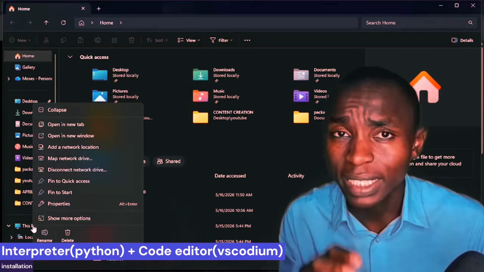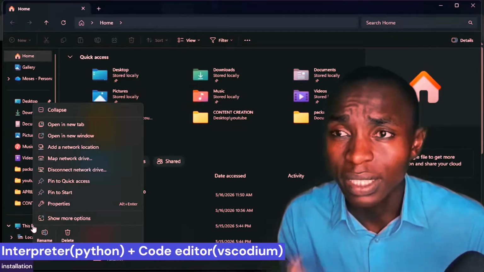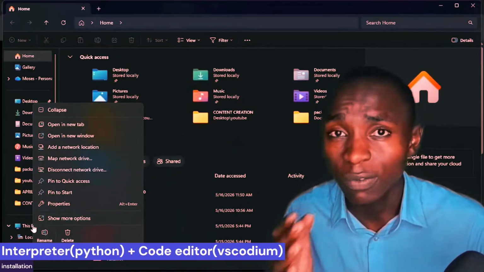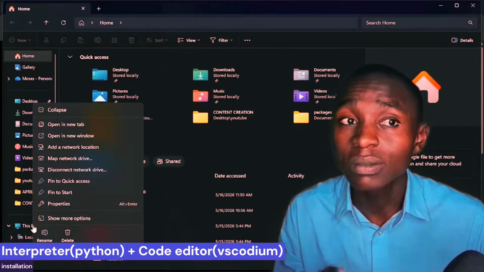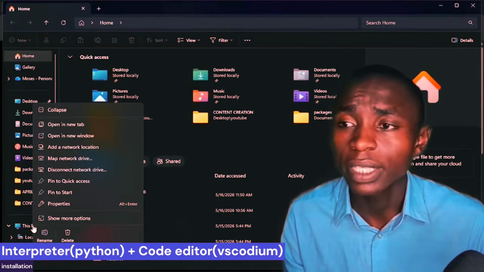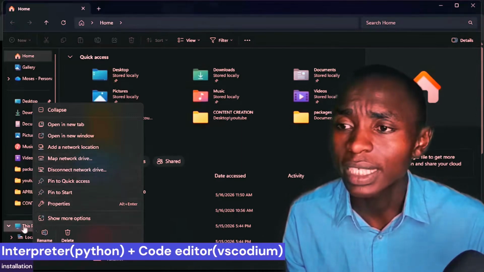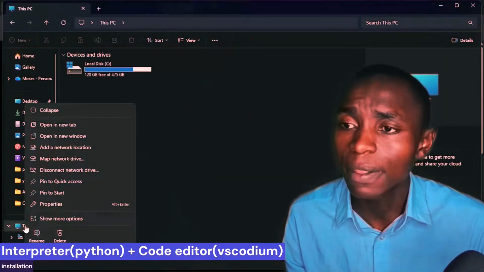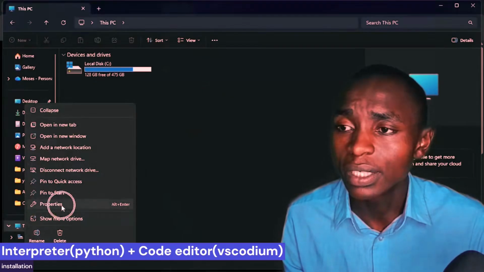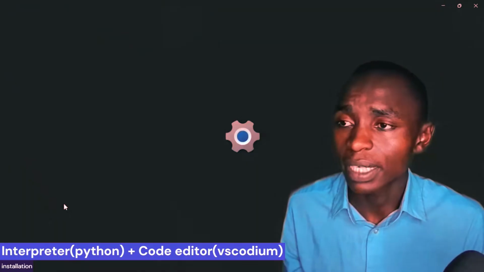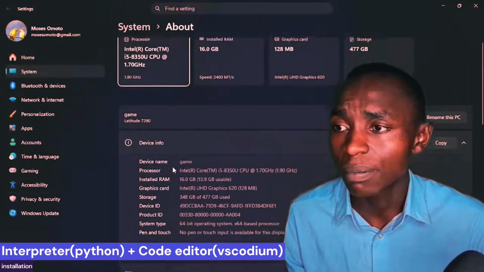If you know the architecture of your CPU and the operating system installed, whether it is 32-bit or 64-bit, it can assist you when you're installing software. So let's go there. Now you'll come and right click on This PC. You right click, you left click on Properties. A pop-up will appear like that, and then this section will appear.